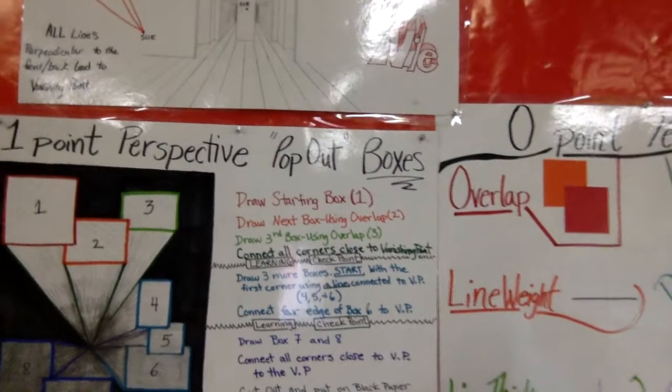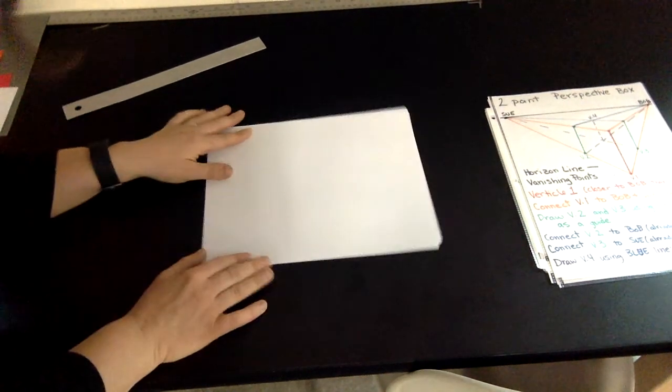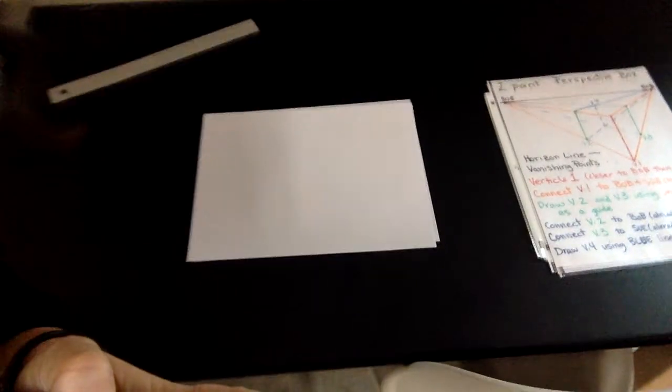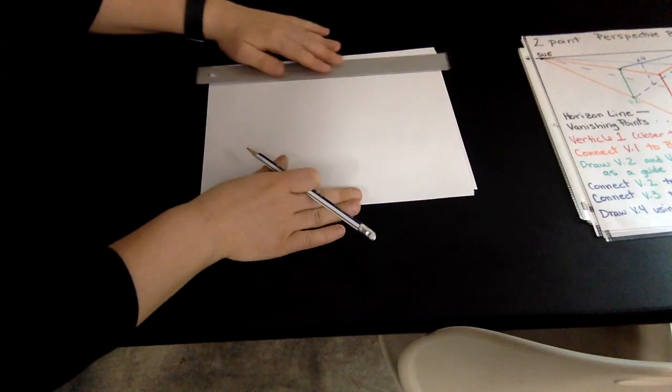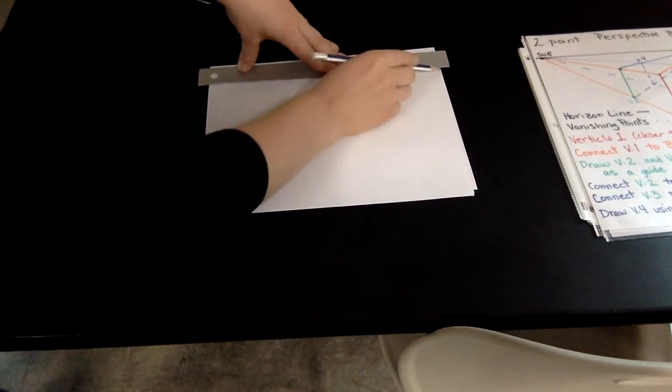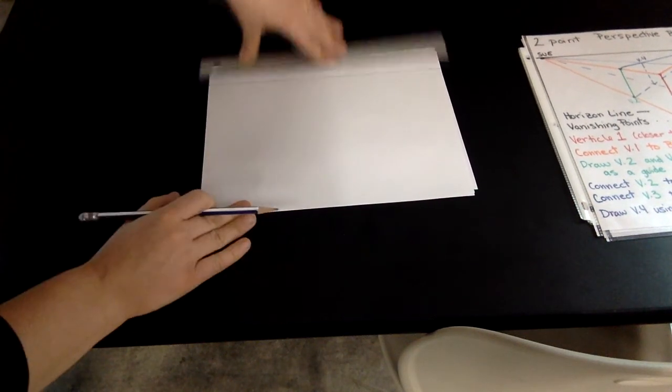So we're going to transition here to the paper. Once we're here, sorry, grab my paper. So on your paper, make sure I'm as close as I can get, you're going to go ahead and draw your horizon line up at the top. Now you could technically draw it anywhere, but we're going to start with the most basic.